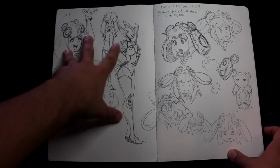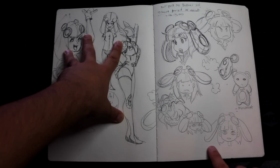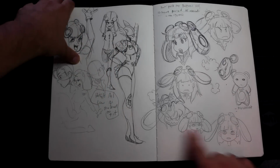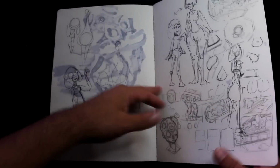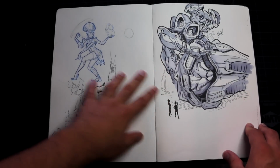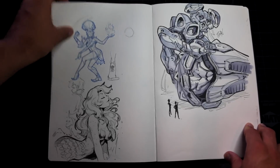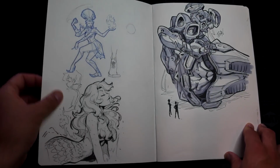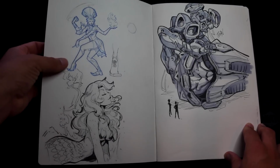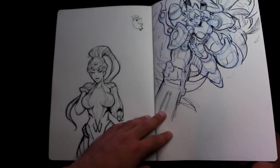This is not mine, but this is some of the faces and explorations that I'm looking at for the character. This is not mine, it's a friend of mine. And that's a friend of mine. And some crazy things like this lady robot, or a nice mermaid. Some studies from some statues in a museum.